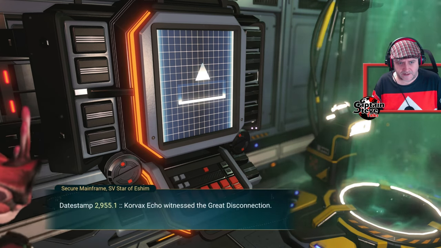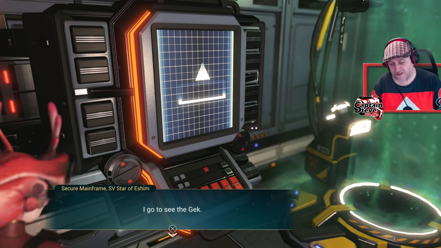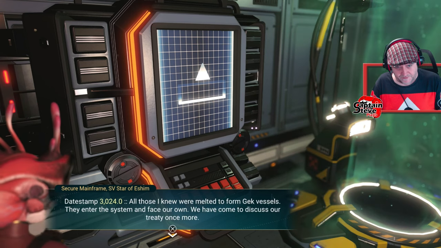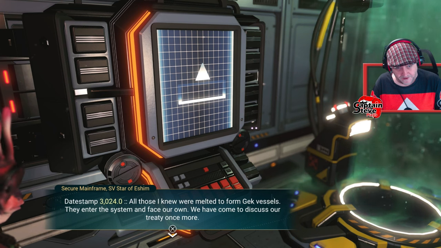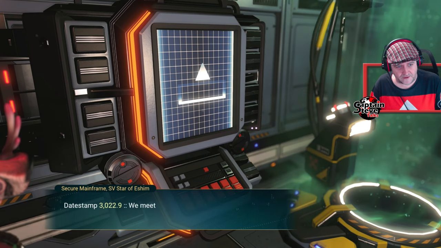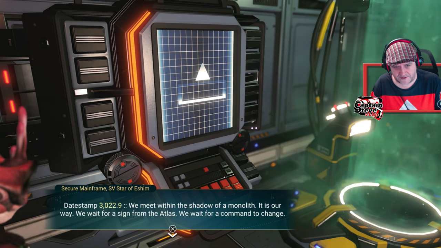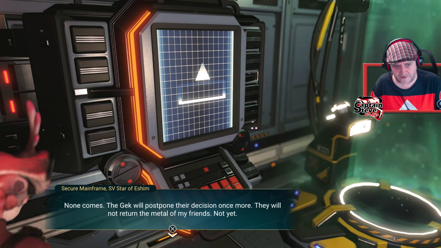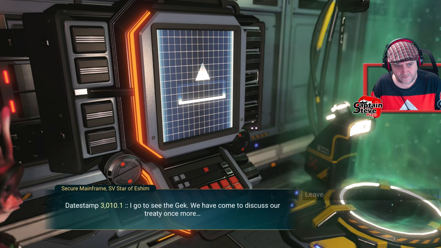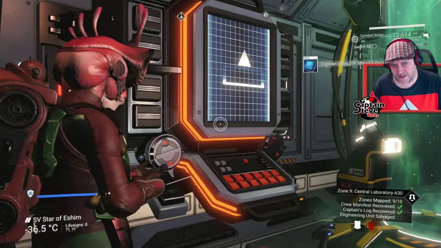Data stamp. Corvac's echoes witnessed the great disconnection. One of few. The times of slavery, war, peace, all of them passed. Sometimes this is quite good stuff. I go to see the Gek. Data stamp. All the noon had melted from the Gek vessels. And they enter the system and face our own. We've come to discuss our treaty once more. This isn't going to go well. Cool. We met within the shadow of the monolith. It's our way. We wait for the sign from the Atlas. We wait for command to change. None comes. The Gek will postpone their decision once more. They will not return the metal of my friends. Not yet. I go to see the Gek. We've come to discuss our treaty once more. Okay. I guess that didn't go too well for them.